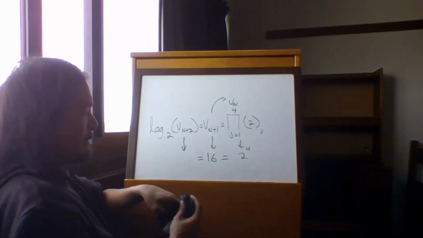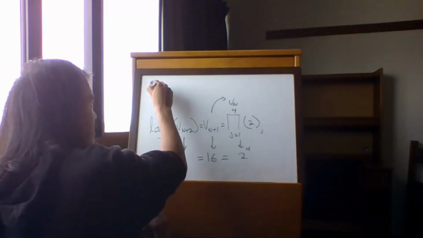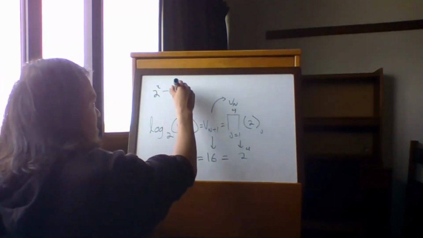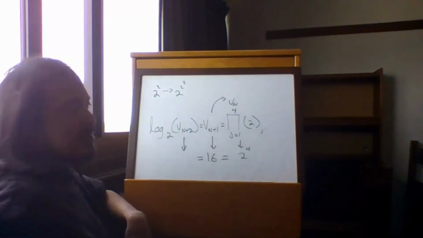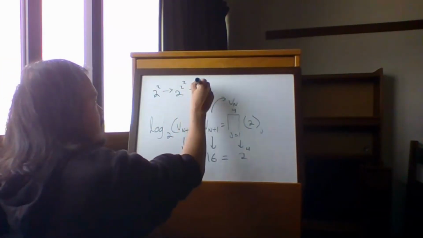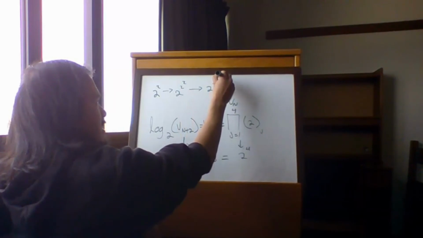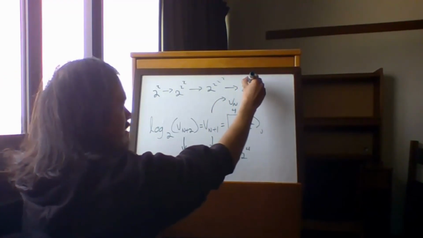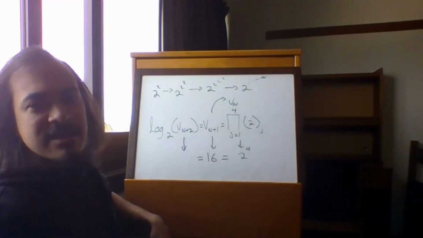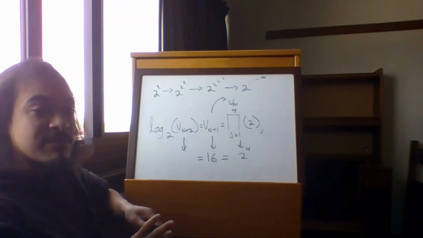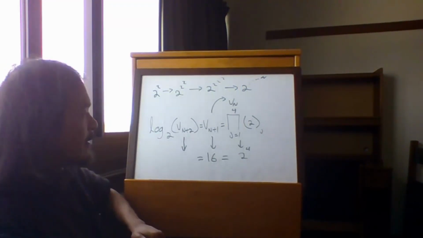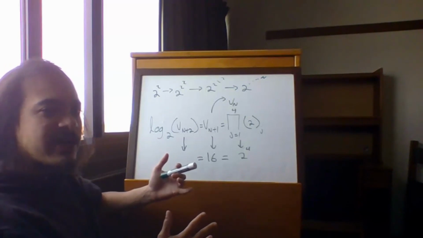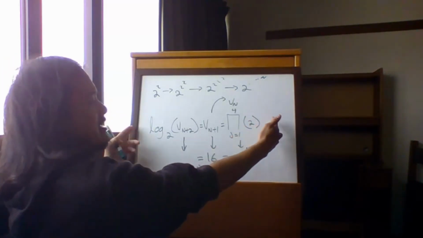See, what we have here is the first time through we have 2 to the 2nd power. Then we go 2 to the 2nd power to the 2nd power. Then we have 2 to the 2nd power to the 2nd power to the 2nd power. And this goes on n number of times. And you better believe it, those numbers get really big really fast. And the reason why I say this is kind of a pain to write out a lot is because you can already see this is a lot.